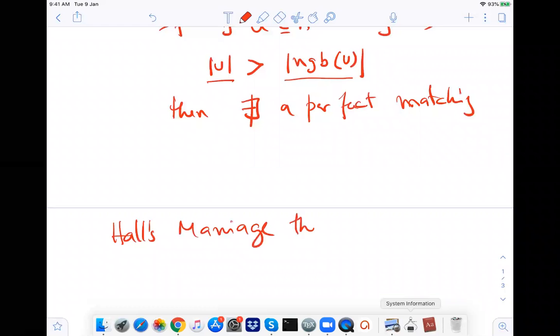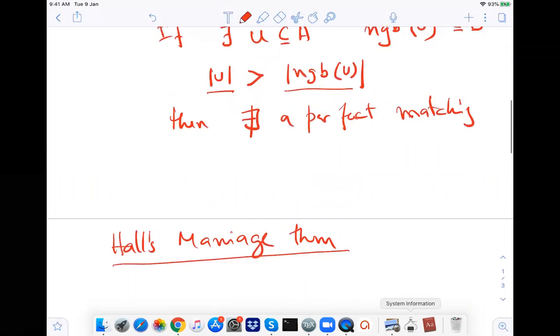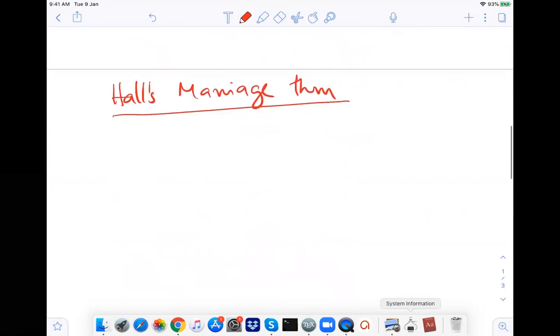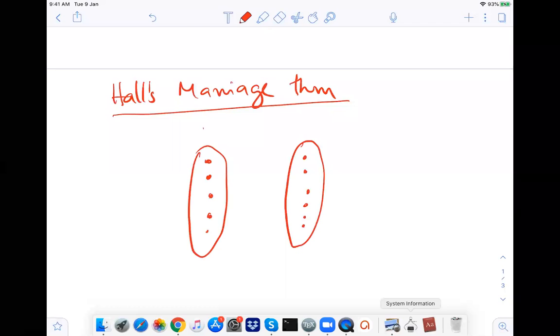Now, I don't have to explain why it is called Hall's marriage and this whole thing of matching. You understand the context in which it was defined. If you like this part of the work, it's called matching theory. It's a very big matching theory concept. There's a subject here, and there are a lot more interesting results that are still needed.